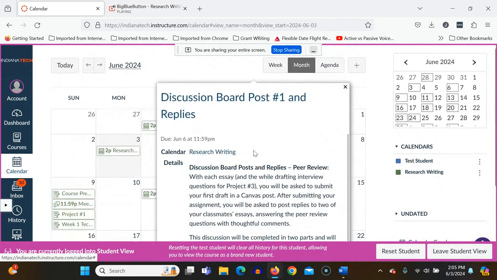Now, this is fantastic, except, if you are one of those students that likes to do it this way and likes to see your assignments, the only things on the calendar are the assignments with due dates, which means if you're going only here or here first, you are not seeing all the preparatory material that comes prior to these assignments.